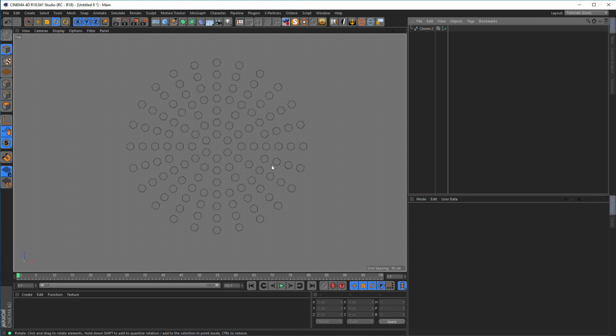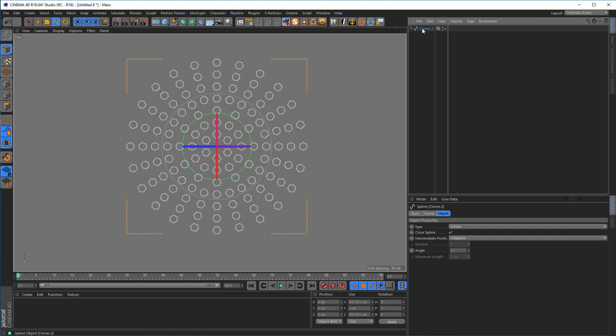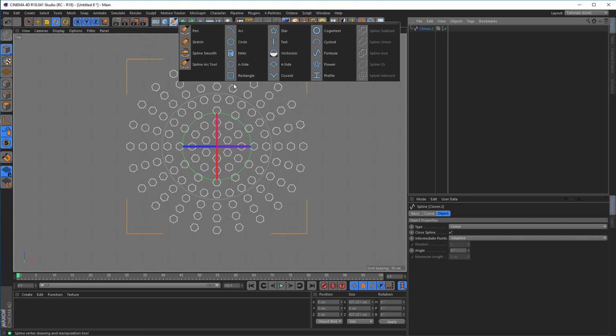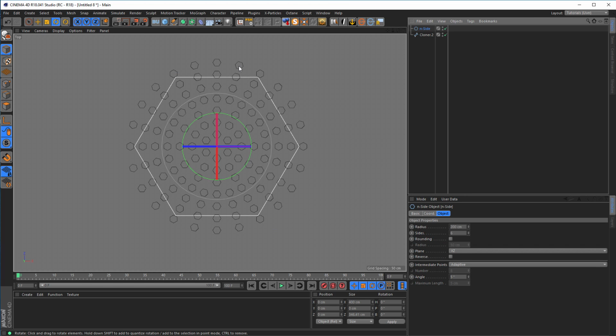Good so far. Next thing is I need another inside. One thing I did is I have here 6 sides for the inside. I should have made 8, but that's the holes inside, that's okay.